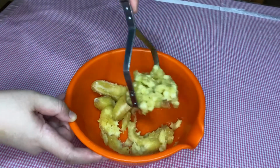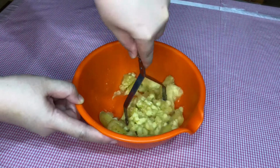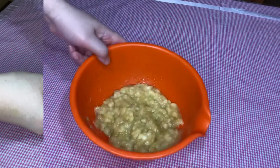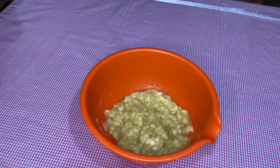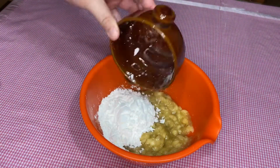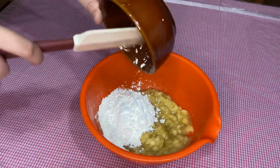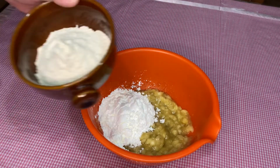Mash the bananas using a masher, or you can use a fork. Mash until it's smooth. Okay, once it's mashed, let's add the corn flour. Wheat flour.